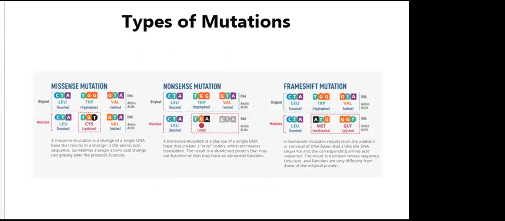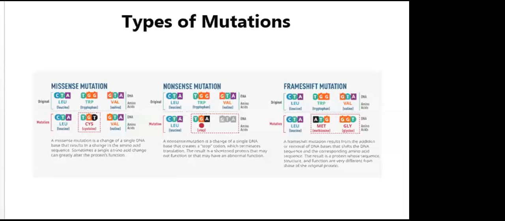The first we're going to discuss is the missense mutation, a genetic alteration in which a single base pair substitution alters the genetic code in a way that produces an amino acid that is different from the usual amino acid at that position. Some missense variations or mutations will alter the function of the protein, and this is called the missense variant.